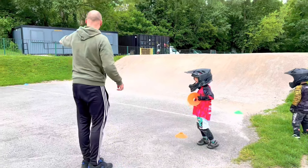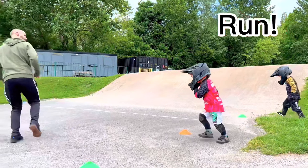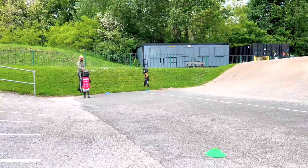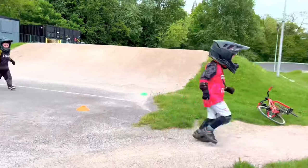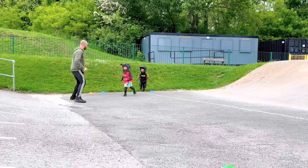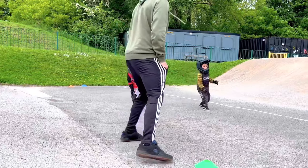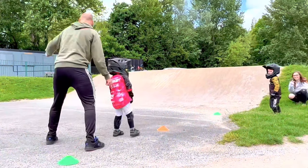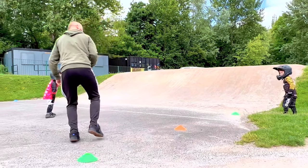So we've got to now run to the other side, to the grass, and then run back. Let's go. Run. You can go faster. Right now I'm going to chase you both back. Okay. Go. Touch the grass and run back. Ready? Go!